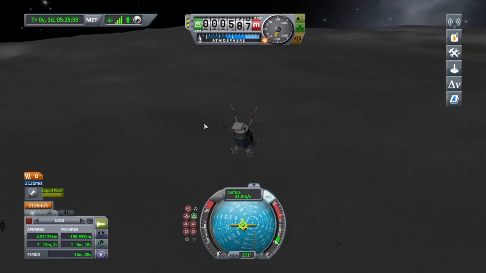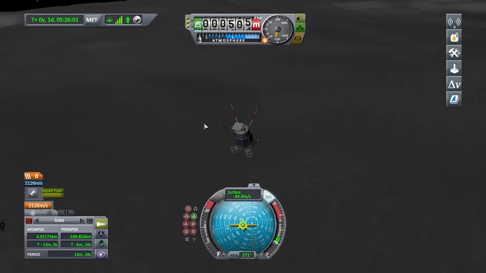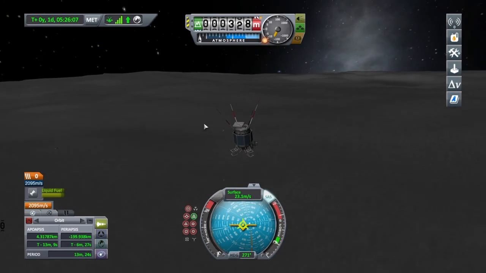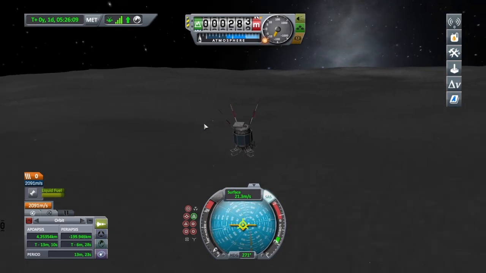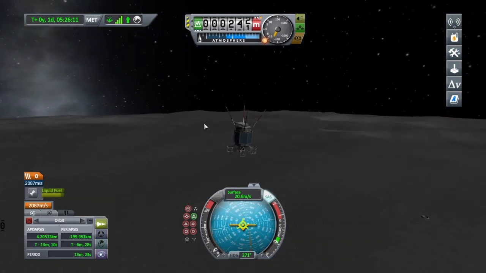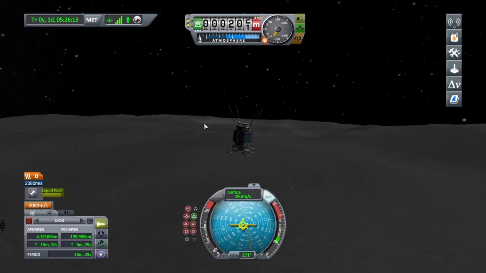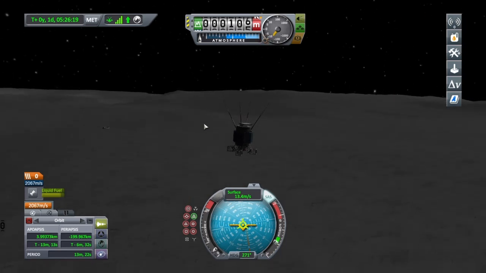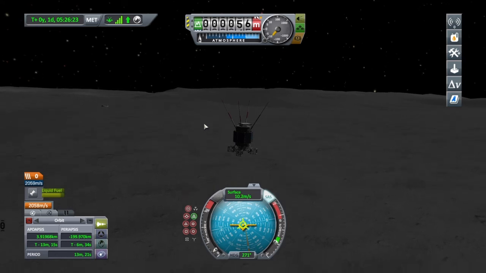And we can now begin our burn for landing. Because this is so lightweight, you don't need to worry about it too much. I would just recommend keeping it at least above 10 meters per second. But for this example, I think I got around 6 meters per second. Not exactly the best, but I don't know, I guess it can't all be winners, huh?